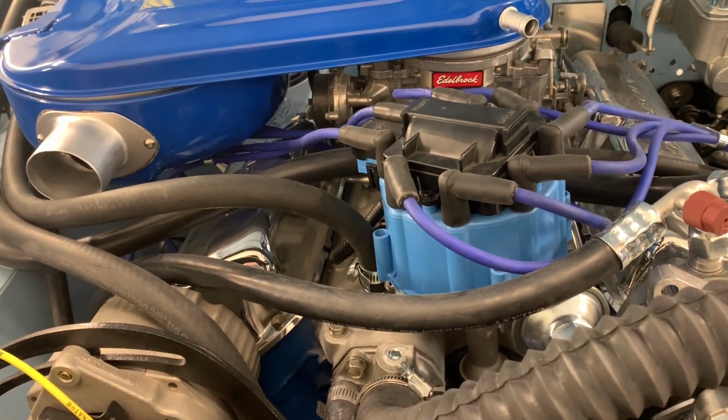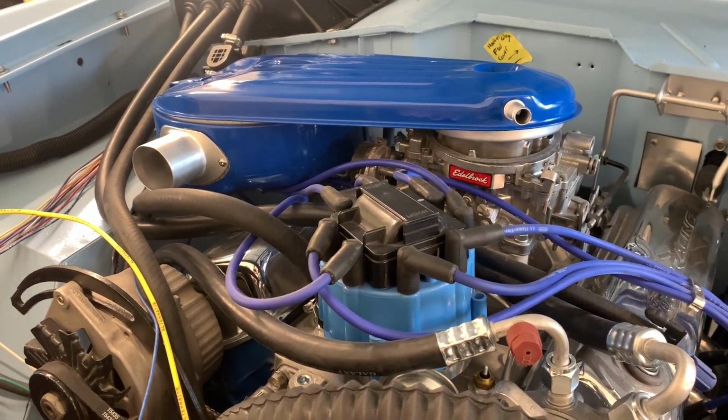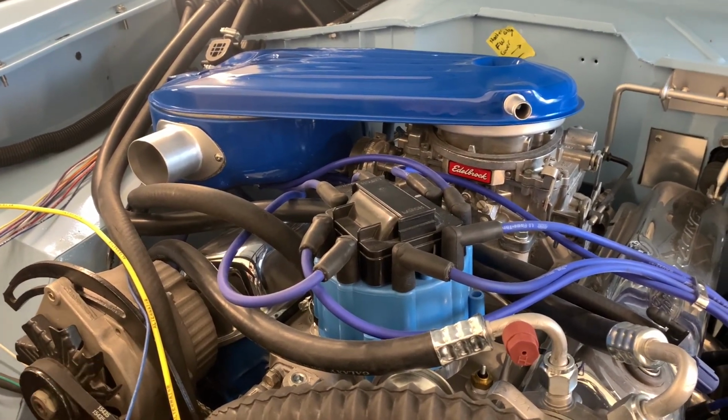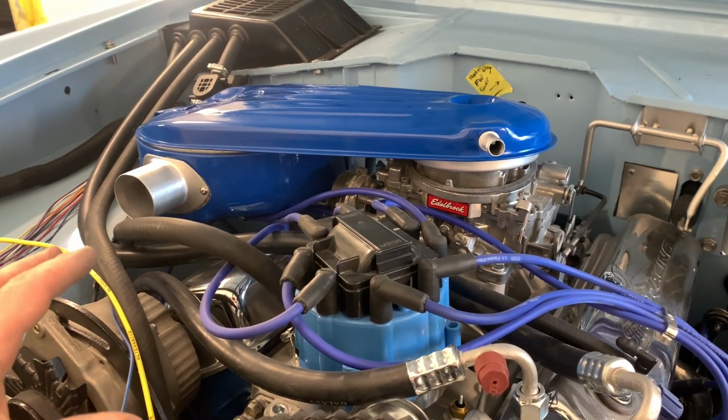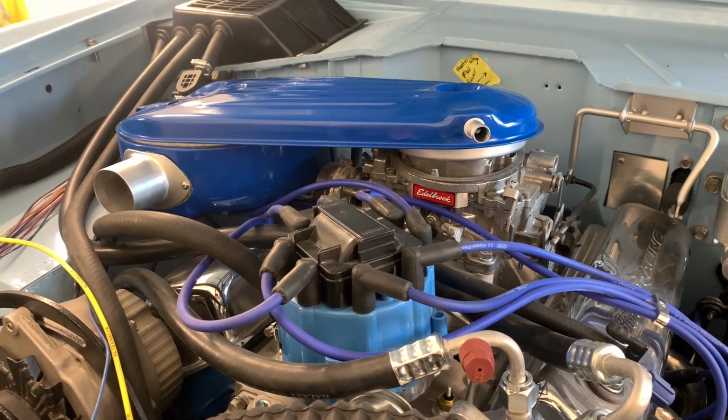And yep, let me know what you think. I know some of you guys do not like the Bronco. You like hot rods, but hey, this is all cool art, automotive artwork being built.